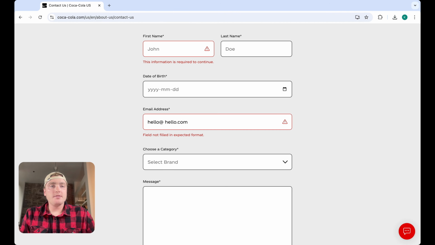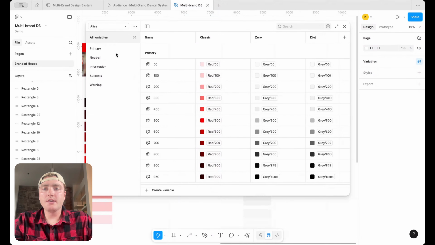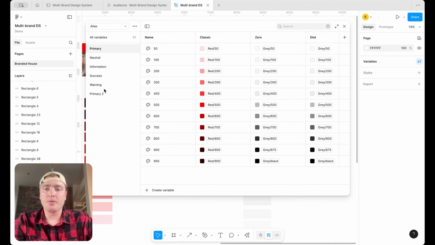What you're going to hear a lot is that that shouldn't be the case, that primary should always be separate from error. But then you're going to have two scales that are exactly the same, duplicated just to separate it out for the purpose of separating it out. That's too complex. We don't need to do that. I just wanted to give this as a real life demonstration. So what we can do then is duplicate our primary grouping, call this our error, and then go ahead and change all these to connect back to the red.